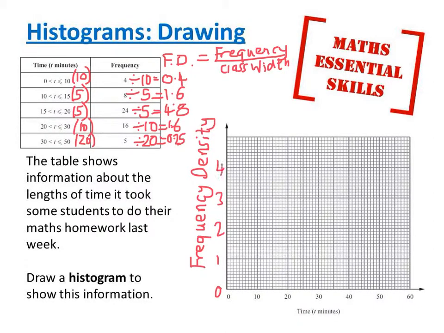So if we make our frequency density go up to 5, that will cover all options, and this is nicely set up for that. Okay, so my first bar is between 0 and 10, and the frequency density is 0.4. So the 0 to 10 bar needs to just go up to 0.4. Again, you make sure you do this with a ruler. I can't do it on this particular software. Okay, the 10 to 15 group needs to go up to 1.6. So I'll now carry on that to 1.6 for the 10 to 15 group. Okay, the 15 to 20 group needs to go up to 4.8.